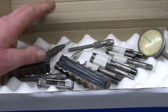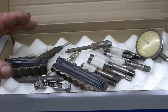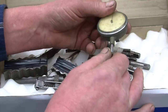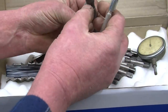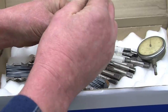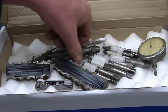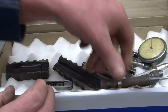This package turned up at work this week from a lad called Andrew Cox. Various items in it. The dividers and calipers I've already put in this week's giveaway. There's a nice John Bull DTI gauge there. That looks really old. It's certainly a candidate for our good friend Bob to sort out, seeing that it does work. There's some pin chucks here. That one's actually better than mine, so I'll be giving mine away and keeping that one. I haven't got a fine one like that. These are handy for putting small drills in for drilling holes in blacking fingernails like that. Right, so we've got some pin chucks. That's a spring-loaded centre pop. Just push it and it punches a pop mark.